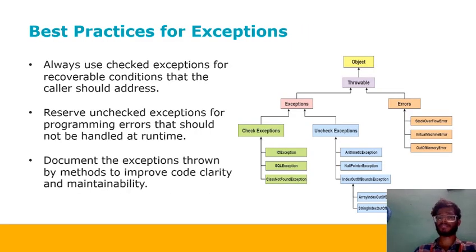So what are the best practices for exceptions? We can discuss some practices: always use checked exceptions for recoverable conditions that the caller should address. Reserve unchecked exceptions for programming errors that should not be handled at runtime. Then document the exceptions thrown by a method to improve code clarity and maintainability.